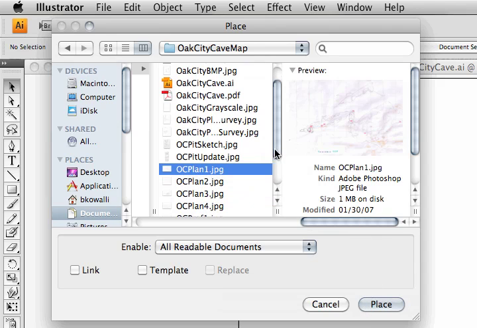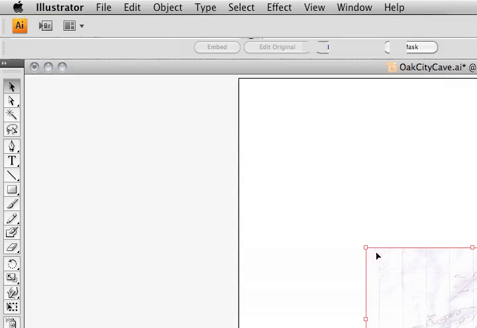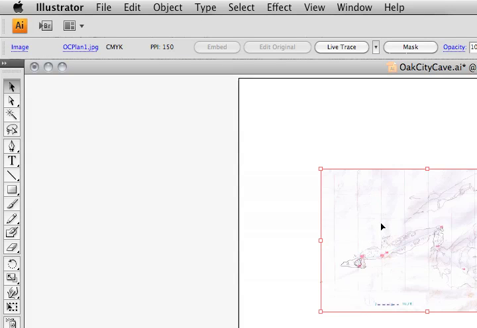and I place it in, and then a couple days later I rename this to Oak City Plan Sketch Number 1. Next time I go into Illustrator and try to view that once I've placed it in, so I'm going to go ahead and place it here. So I've placed this in. Next time I go to view it, if I've renamed it outside of Illustrator, Illustrator will point to and look for OC Plan 1, and it won't find it because I've renamed it. Or if I move that file outside of that directory that I grabbed it from, Illustrator won't find it and it won't display it. So it's important to keep your scans organized and not move them once you've placed them in Illustrator. Otherwise, Illustrator will go crazy.